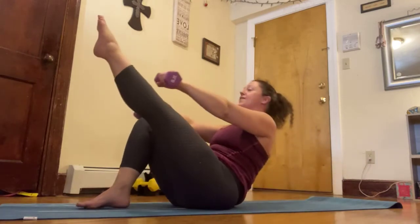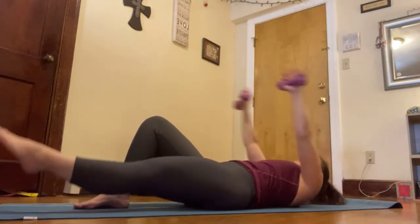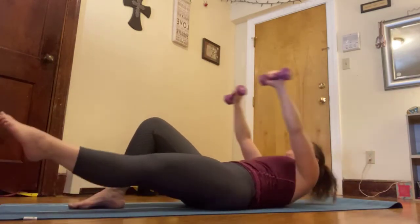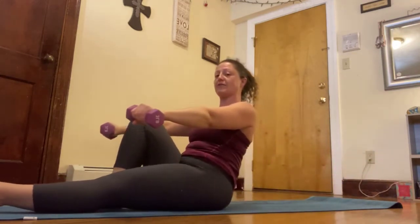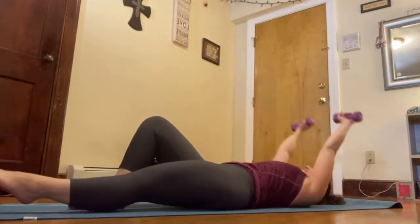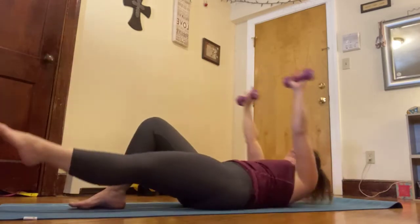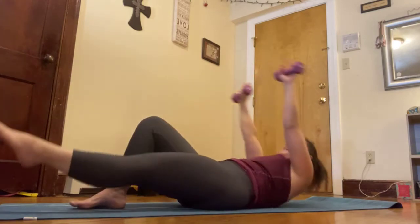So exhale, find that half teaser, lengthen the spine, inhale back. Exhale, and inhale. Exhale, make sure that tummy's doing the work and it's not just your back. Inhale down. If the leg gets to be too much, you can leave it on the ground and take the upper body right here. You've got it. Three more on the side. Good. For two. And one. Nice job. Take it down.